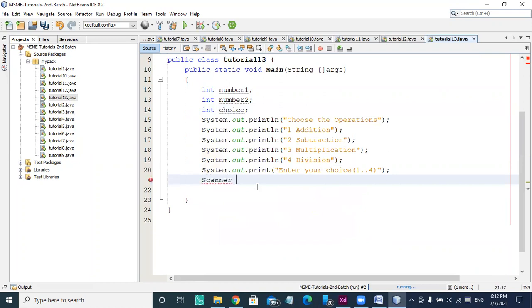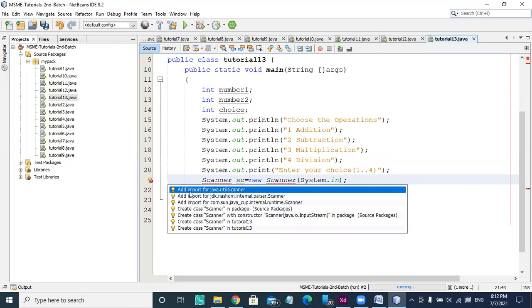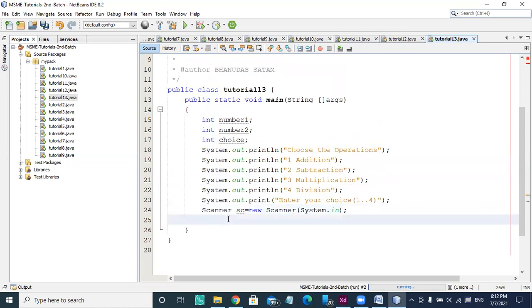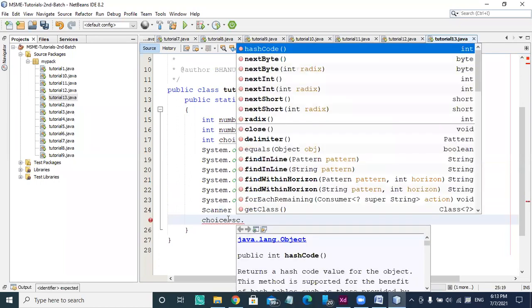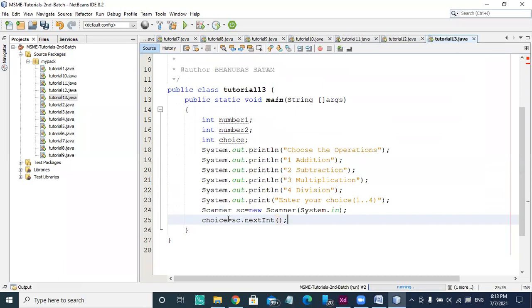And the scanner object is sc, new Scanner, and I'm using System.in here. So I need to take a choice from the user. So choice equal to sc.nextInt, and passing it to a switch case, sending the choice.